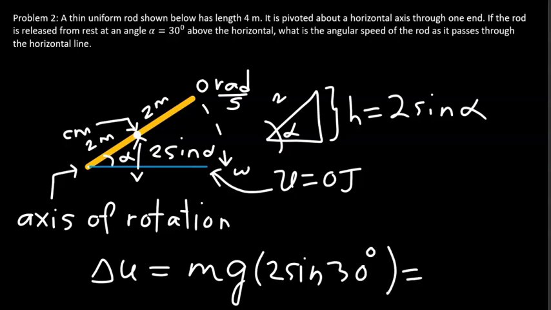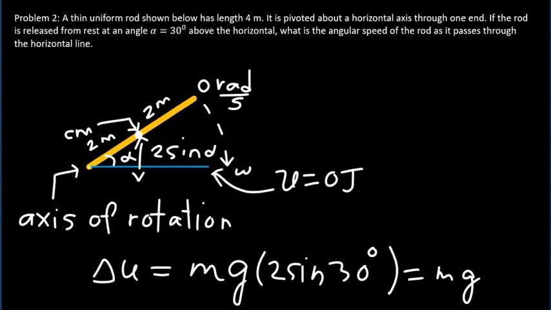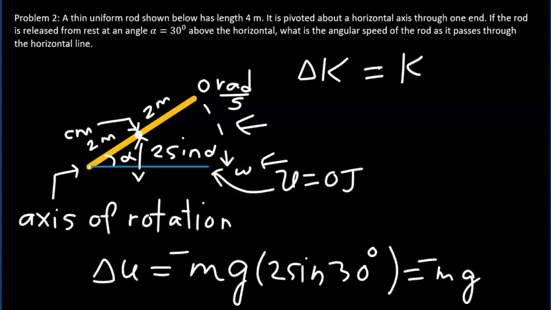And that is minus mg. We note that since this center of mass is falling from a higher altitude with a higher potential energy to the level where the potential energy is 0, the change in potential energy is actually negative. It's losing its potential energy. And this potential energy that is being lost will go into increasing the kinetic energy of rotation. So the kinetic energy change, or the increase in kinetic energy, is given by the final kinetic energy minus the initial kinetic energy. We are talking about kinetic energy of rotation.